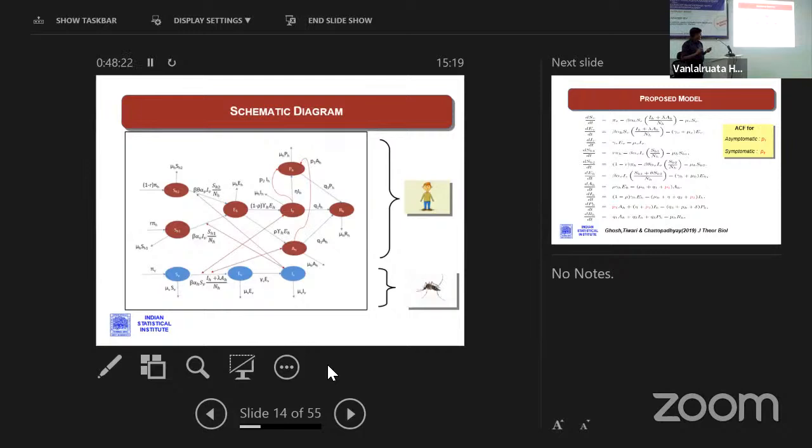I have two classes of susceptible. Yes, we are all susceptible. In that susceptible class, I am a little bit prone, but I don't have that sort of immunity. But Professor Jamal is a little bit stout, and he has a little more immunity. So that's why I divide the susceptible class into two groups: the people who have more immunity and the people who have less immunity. So I divide the susceptible class into two groups, SH1 and SH2. And this is my vector one.